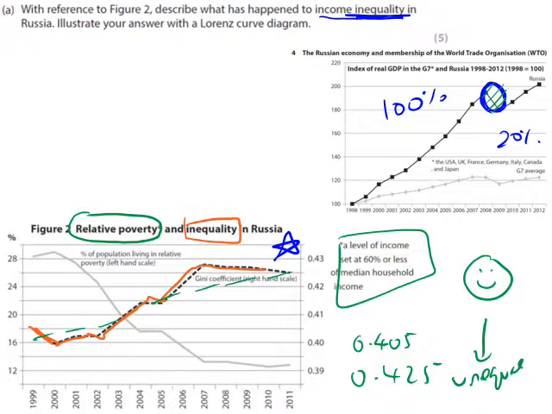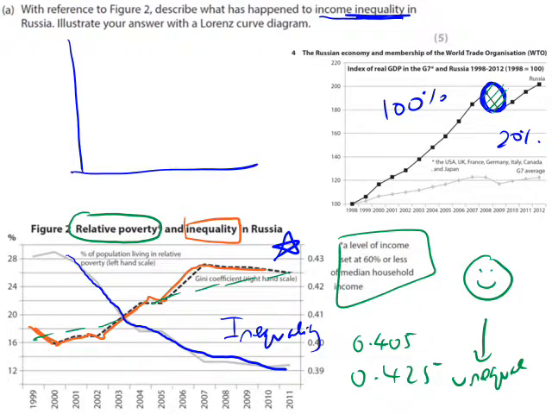Now some of us looking at that data saw relative poverty, and even though relative poverty can be linked to inequality, what this graph is showing is a situation where it's not. So actually there is a decrease in relative poverty, and a lot of us analysed that and said that inequality was falling. In the absence of this Gini information, that is something that might be happening, but because you have the Gini information showing an actual increase in the Gini over the time, then it's showing that inequality is getting worse.